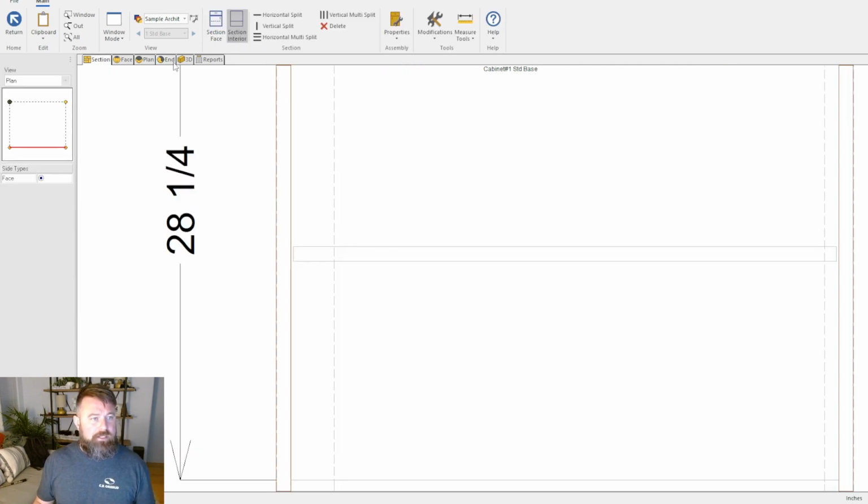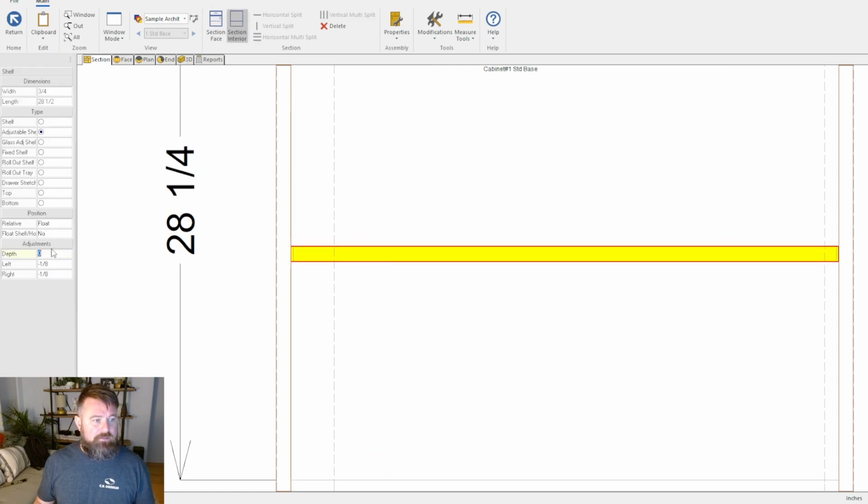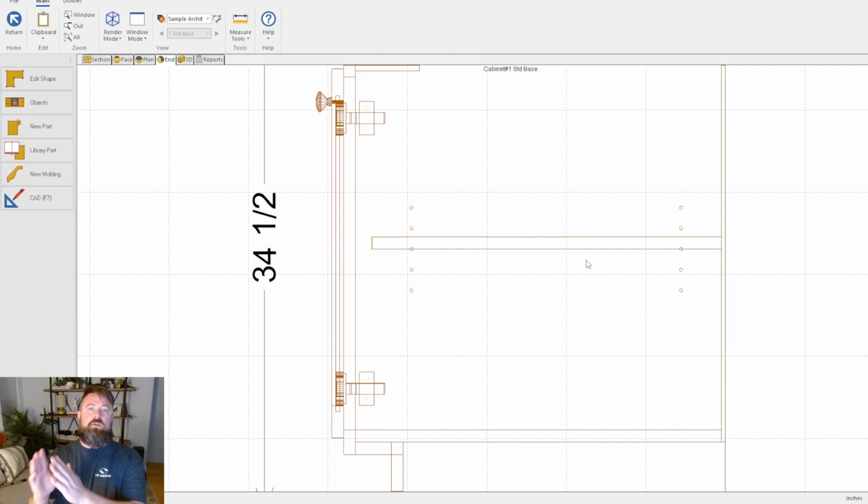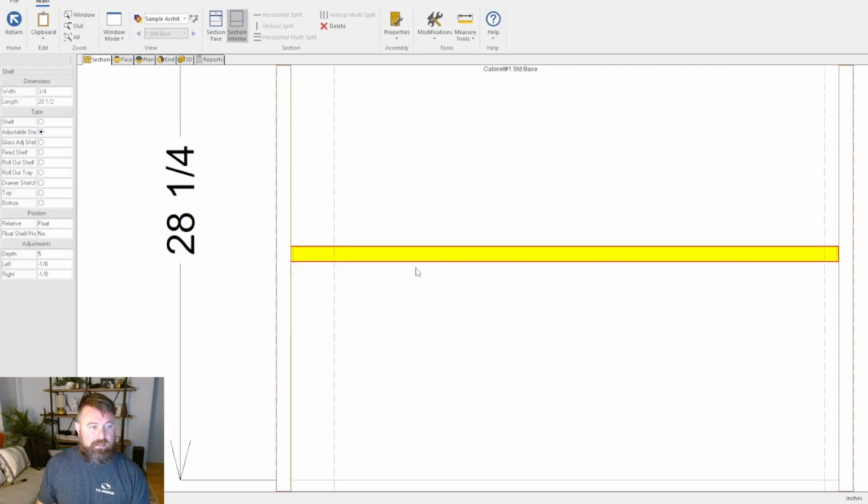But you could, for example, click this shelf, and let's say we'll put +5. And what that should do is grow that shelf 5 inches bigger towards the front. So that's kind of how that works.